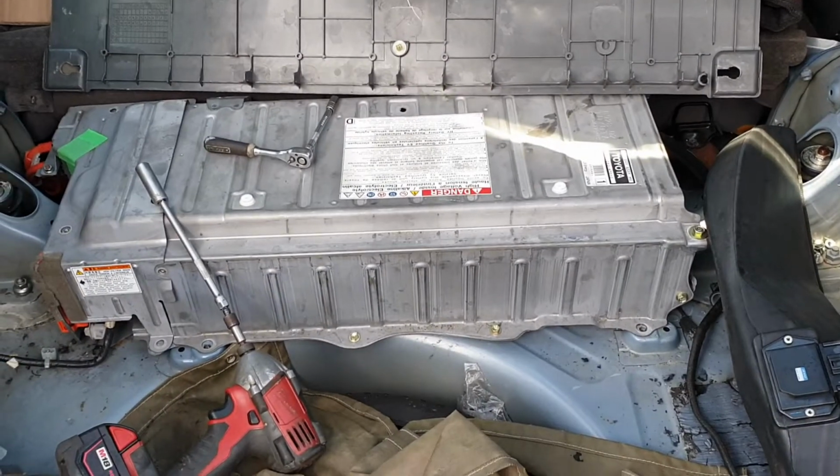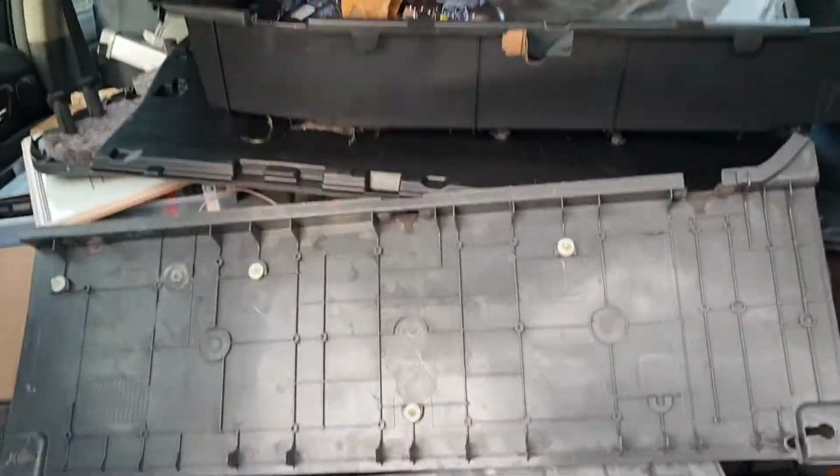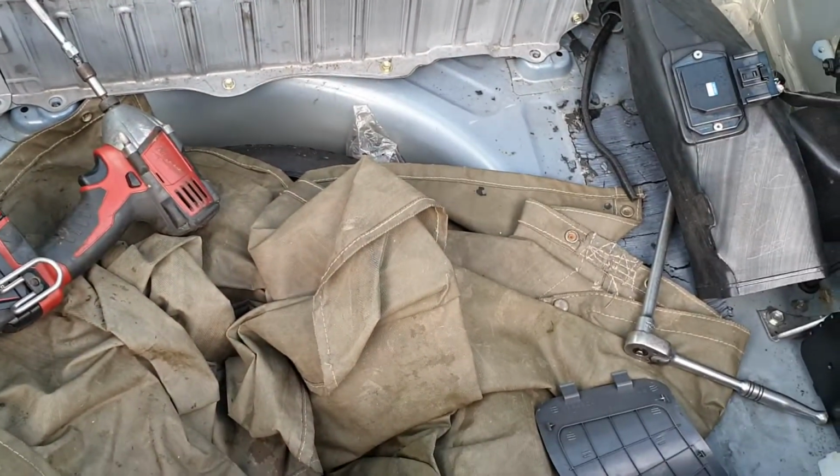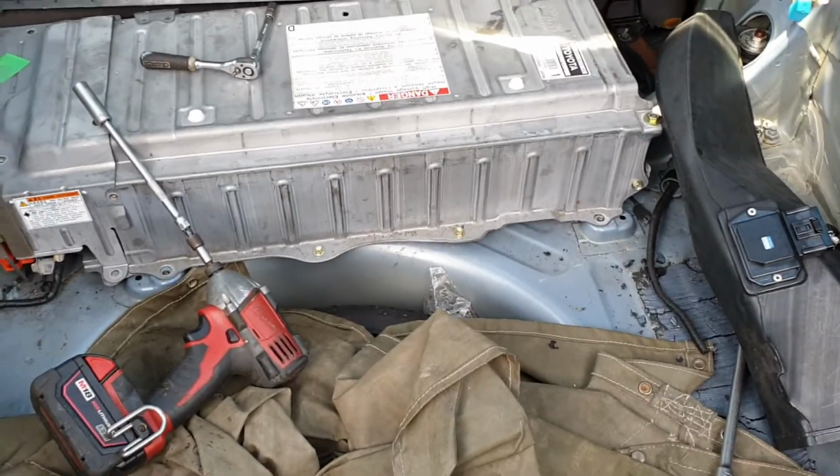So, new battery in. Obviously, I haven't bolted it down, because I wanted to know whether it would work. I did have to turn it on and off a few times to get rid of the lights. I haven't plugged it in. And there we go, people.